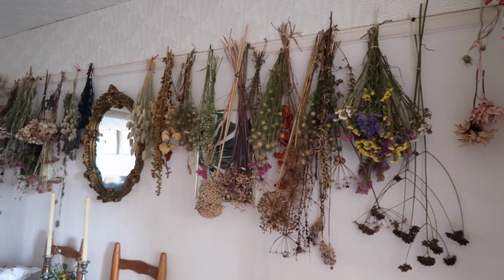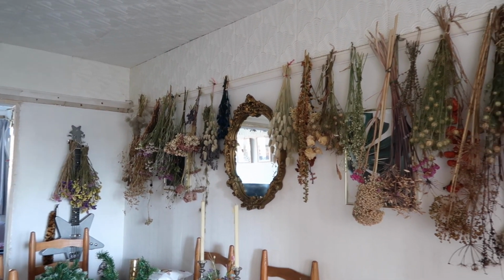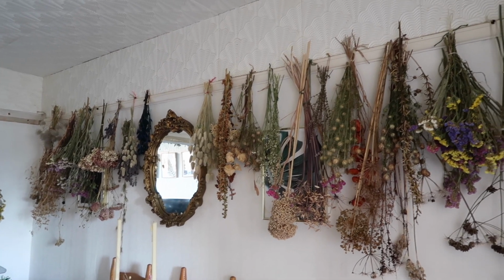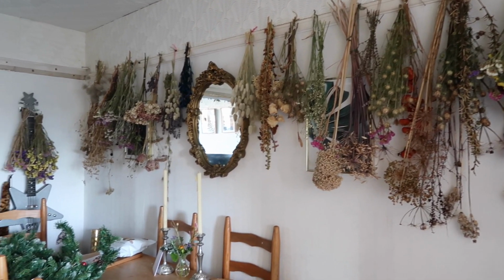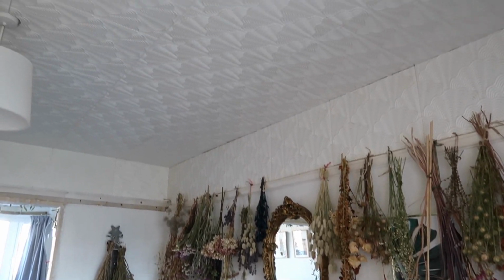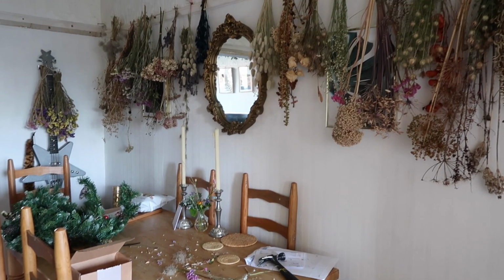So they're all unbagged and hung. It's looking full again. I don't know where the hell I'm going to put all these in the utility room. I think I'm going to have such a big sort out when I get that rail fitted. But yeah, they can just stay in here for Christmas. Excuse this room, it is disgusting. It's still got all like the polystyrene ceiling tiles. I need to hoover up this mess and then I'm going to get cracking with my wreath.